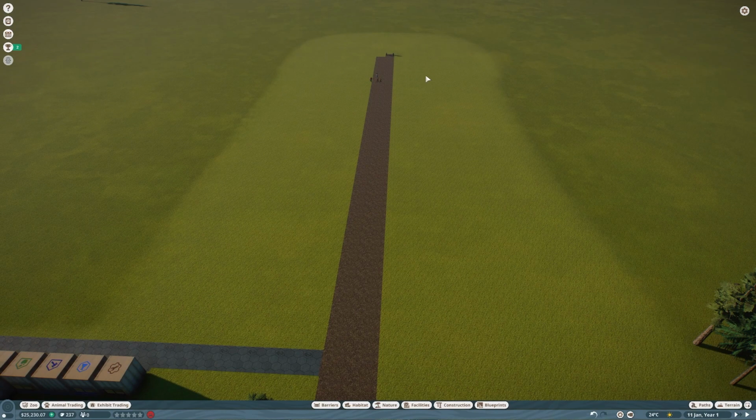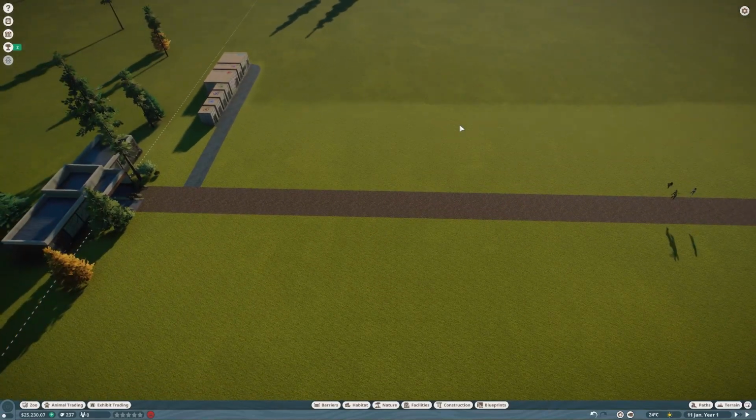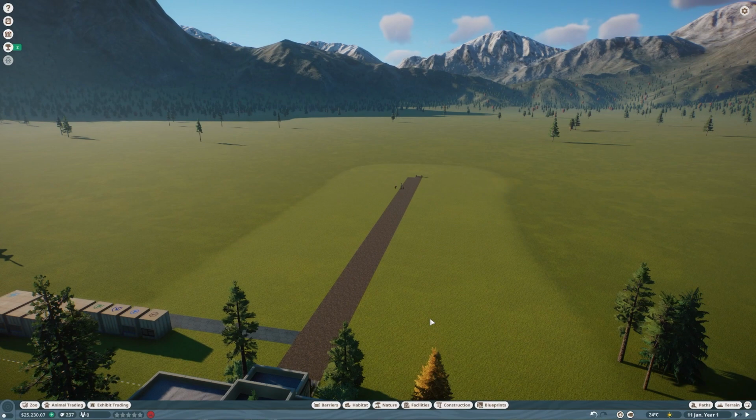What I am going to do is actually build out the section up at the top, because realistically, I want to move all this into my section up here. This is actually going to be a car park for guests, just because I think it looks more realistic if you have a section that has, you know, cars in it.